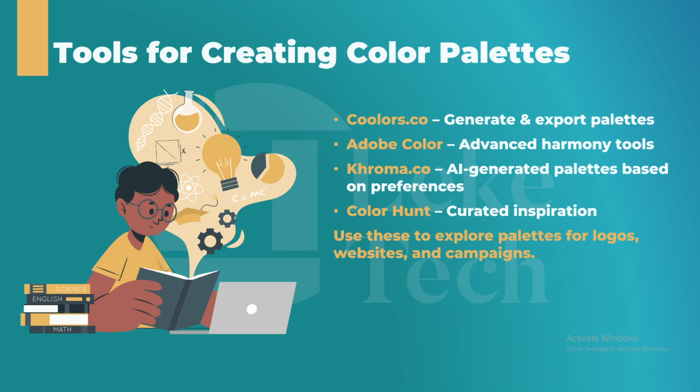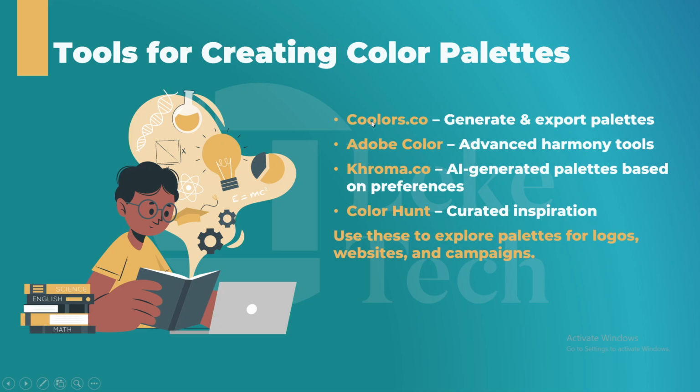So some tools for creating color palettes. We already looked at Adobe Color, advanced harmony tools. We also have this site, colors.co, to generate and export palettes. We have chroma.co, AI generated palettes based on preferences. You can check all these sites. We have Color Hunt, curated inspiration. Use this to explore palettes for logos, websites, and campaigns.